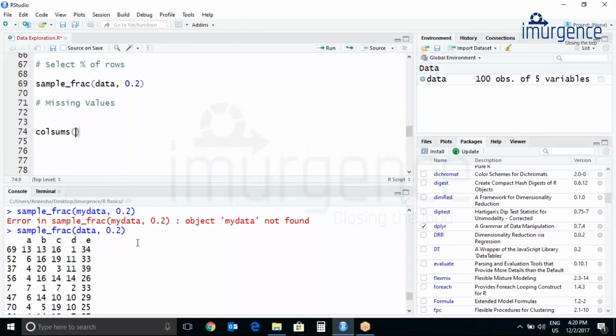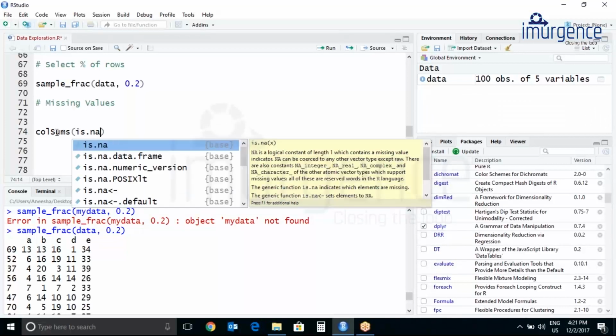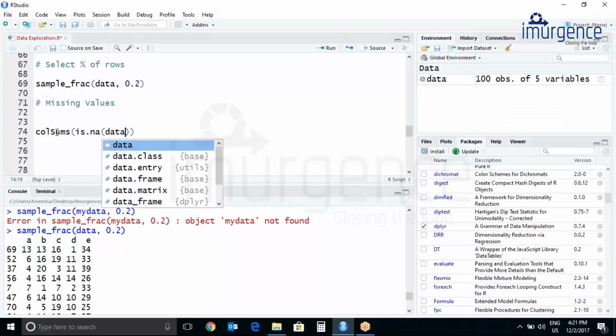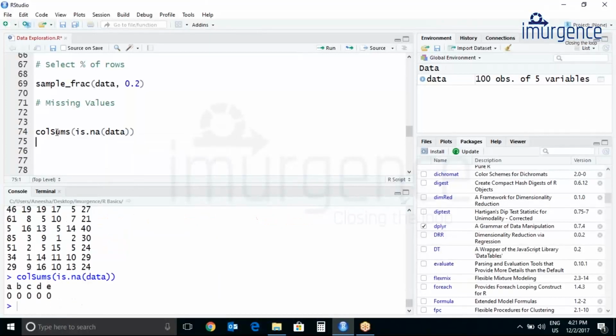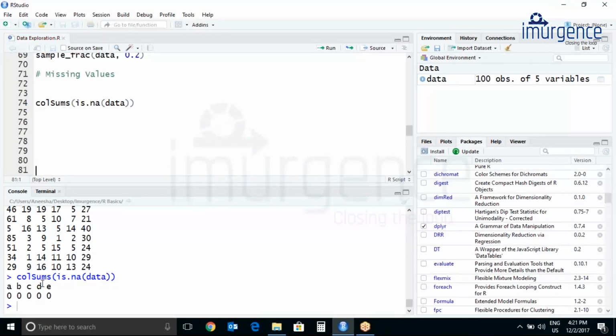So S is capital over here. colSums is.na in data. So it is taking the sum of all columns and checking whether there are any NAs or not. So if there is any 1 NA, 2 NA, 3 NA, you can see it would have been updated over here. The dplyr package is a very good package.